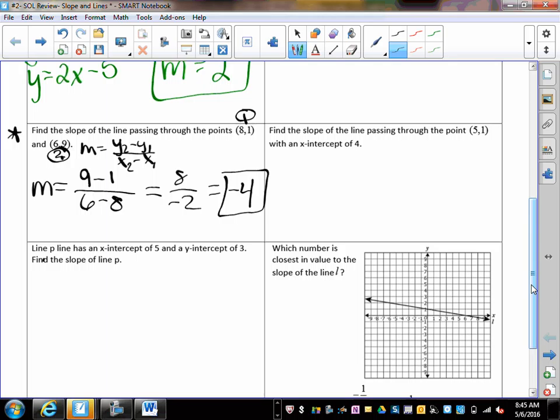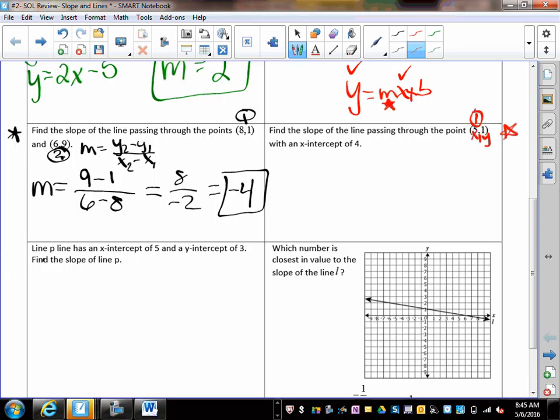Any questions on that one? Alright, now kind of the, I guess, trickiest of them all is this, where it says, find the slope of the line passing through the point 5, negative 1 with an x-intercept of 4. Alright, so they gave us 1 point here, that's my first one. So if we think of our equation here, they gave us an x, they gave us a y, right? And we're trying to find our slope here. What's the last variable? B. And what does B represent? A y-intercept. Did they give us the y-intercept? No, they gave us the x-intercept.